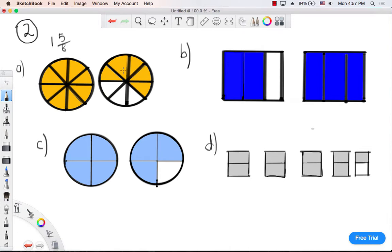For B, we've got 1 and 2/3. So we've got kind of a box cut into thirds. So we've got this whole box, so there's the 1. Okay, I've drawn the lines for the third, but you didn't need to for this one if you didn't. This one you divided the box into thirds, but only 2 of them are colored in because of just 2/3 of it. Okay, so that's 1 and 2/3. So I'll write that up there. That's 1 and 2/3. Okay, C, I'm going to just write below.